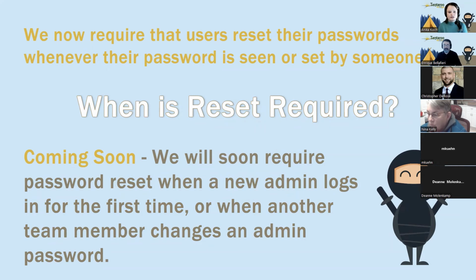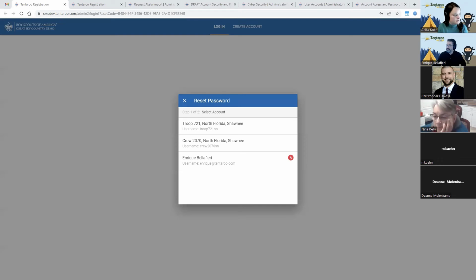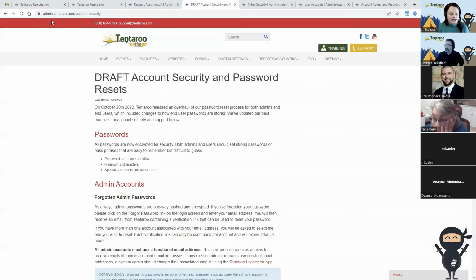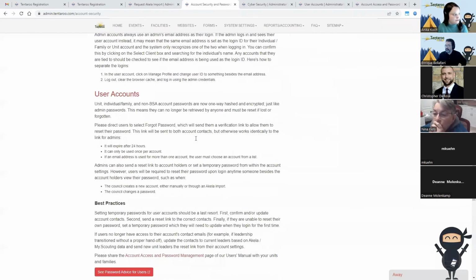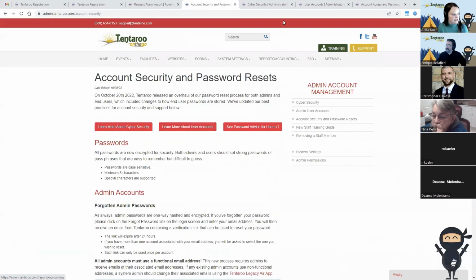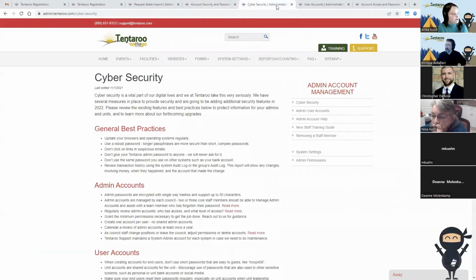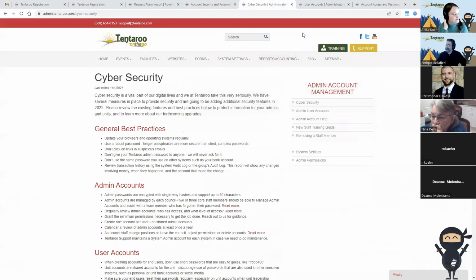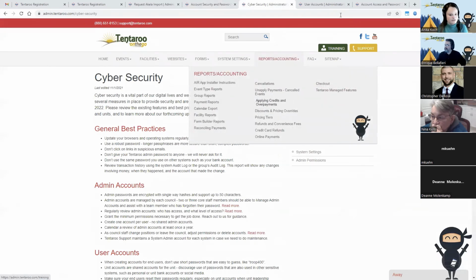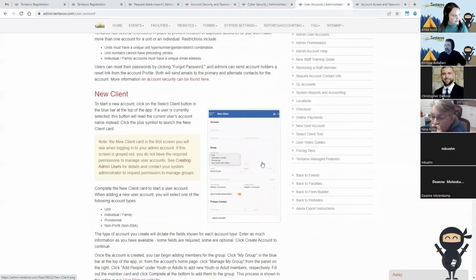And let's take a look here now at the support that we've provided in the admin and user manuals. Starting with the admin manual, we have a page called Account Security and Password Resets. And this page includes most of the information and then some that I've shared with you today. And then we also have content for you on the cybersecurity page of our admin manual. We have a page for setting up user accounts that talks about the various cybersecurity measures in place for that, managing passwords.